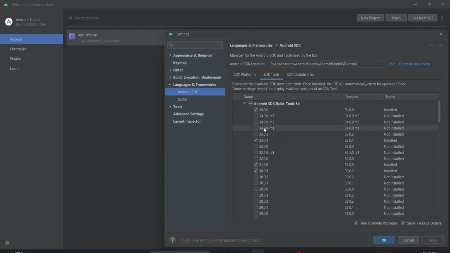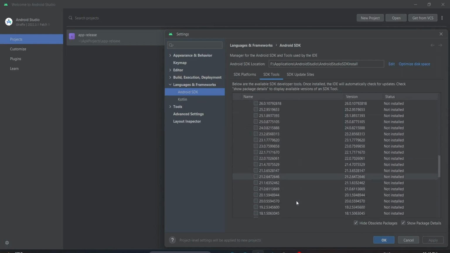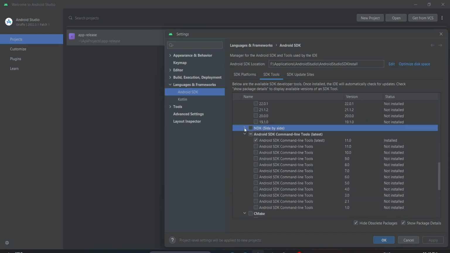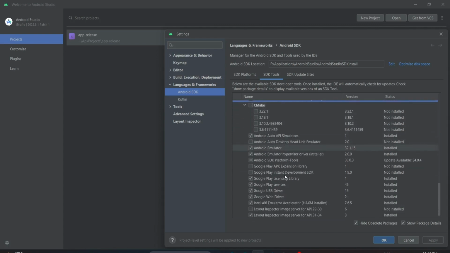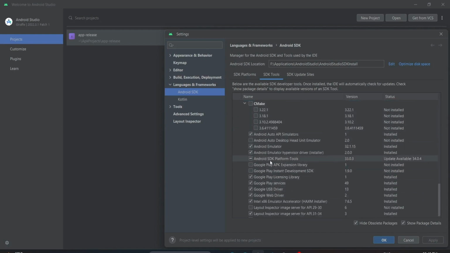These tools are needed, or else you will encounter failure. In this case also, I tried to install the latest one and a few older versions for the safer side, not too old. You can see I have installed the latest Android SDK command line tools, and I have installed this important one, Android SDK platform tools.